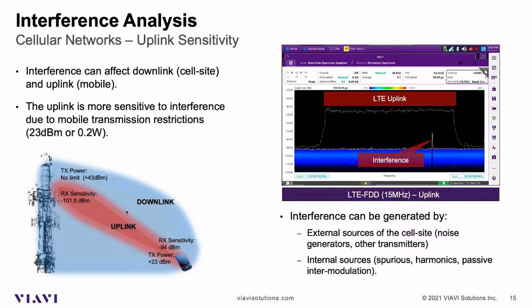Now, in terms of interference, as I said, one of the main problems that we are seeing, not only with LTE but also with 5G, is the presence of interference. So interference is basically any other transmitter that happens to be at the same frequency of the mobile networks. And to be a bit more specific, interference that is happening against the uplink. And that is because typically the cell site can transmit at a much higher power than the UE or the mobile phone. So if there's any interferer or any other transmitter that happens to be transmitting at the same frequency, the power of the cell might overcome that interferer, but not so the power of the UE. So that's why typically we're looking for interferers in the uplink.